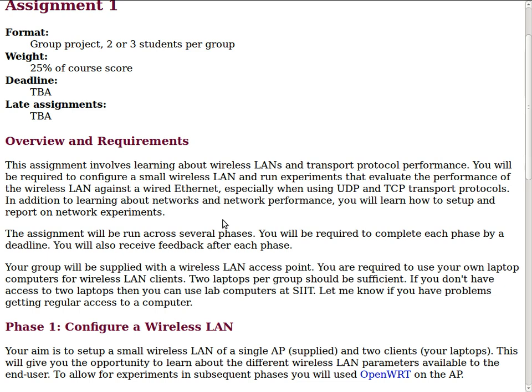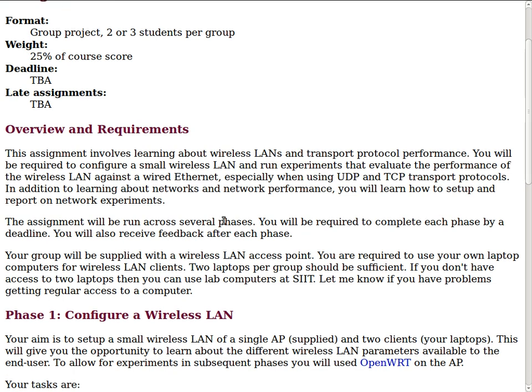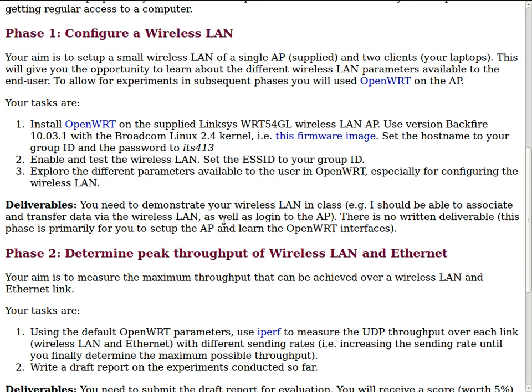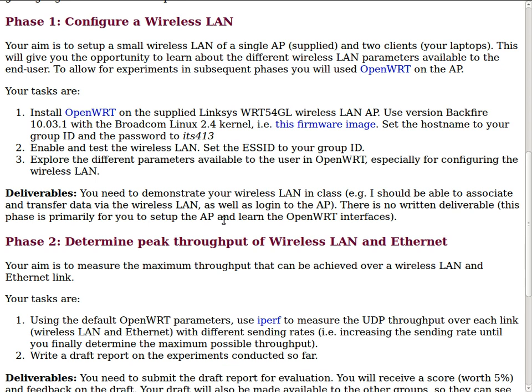So the first phase is that you need to set up your own wireless LAN. So we have 9 access points. I only have 2 here. The rest you can collect, or someone can collect these. Each group will have one, and you need to configure the device in the first phase. Very simple task. And then in subsequent phases of the assignment, which will run past the midterm, the first phase will be due next week, and then the second phase just before the midterm, and the final phase after the midterm sometime.